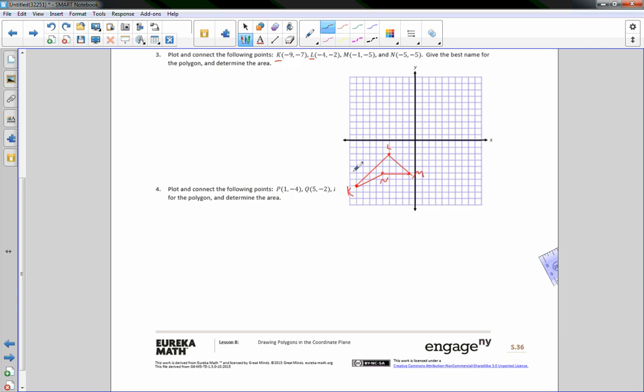All right, now in order to find the area of this, I can break it up into different triangles, and the best way to do it would be to identify this line here and break it up into these two different triangles. And we need to determine the distance here. So N has an X value of -5, and this has a value of, it looks like -7, so that would be a distance of 2. I'm just going to label that a 2.